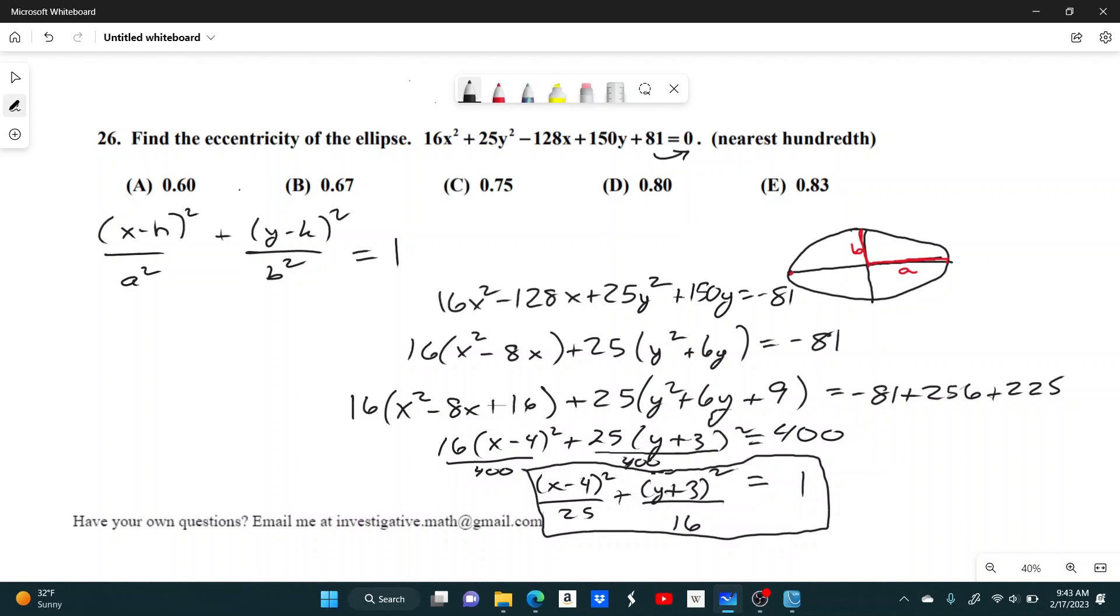And that was a lot of steps, but now we can finally get to finding the eccentricity. So the eccentricity, here's whenever we can actually use our formula. The eccentricity is equal to the focal length c divided by the length of, or divided by this a, this major radius. And now that we have this equation, we can actually see what that is. Well, a is pretty easy to find. a is just going to be the square root of 25. So a is going to equal 5.